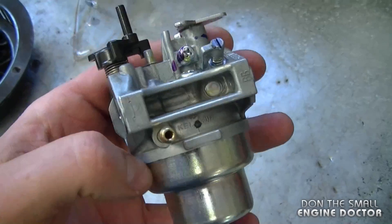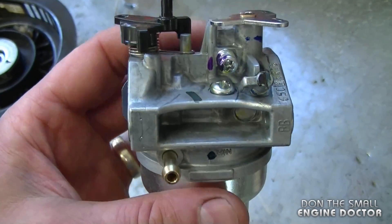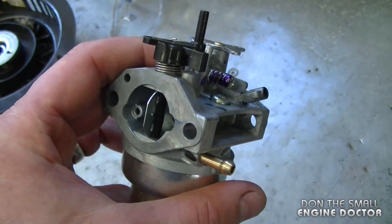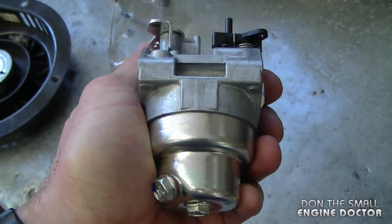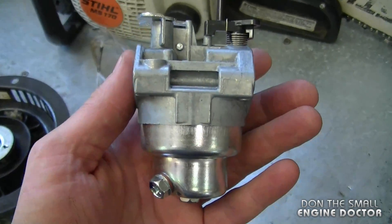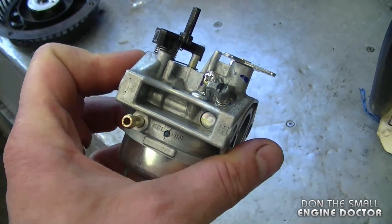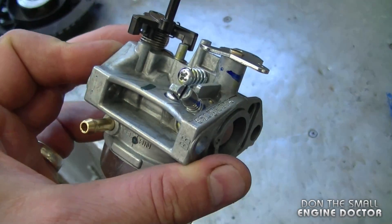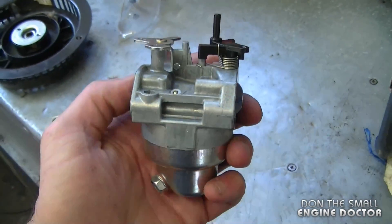It will make your lawnmower constantly surge up and down regardless of how many times you clean it. If you live in the USA, these carburetors are very cheap from Honda — sometimes under $20 for the EM1 — so at that price it's not worth trying to fix a surging carburetor. However, if you live in Canada, these carburetors cost at least $50 each from the dealer. At $50, if your lawnmower is still in good shape, it's still worth replacing the carburetor to make sure it's fixed right.